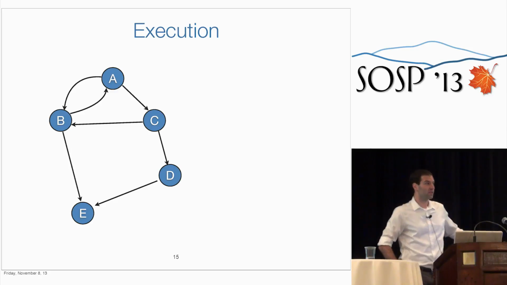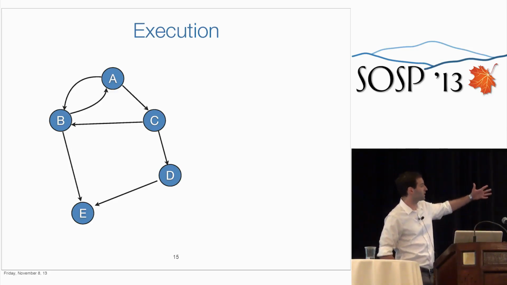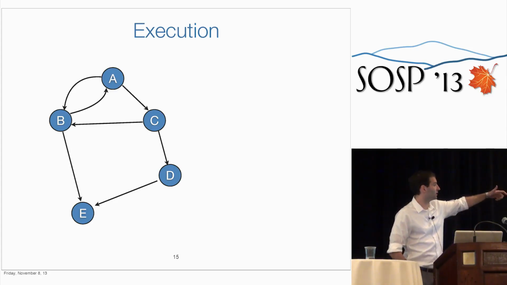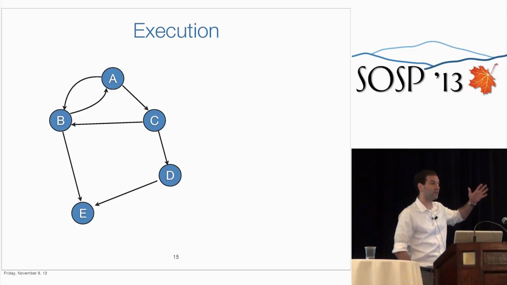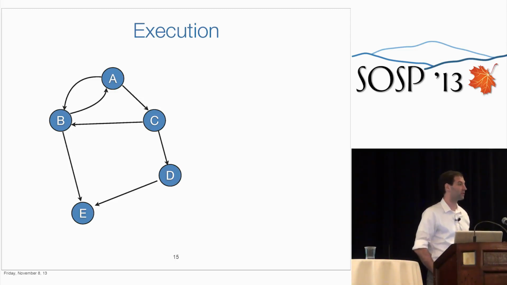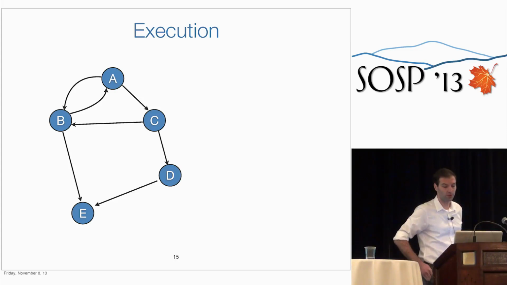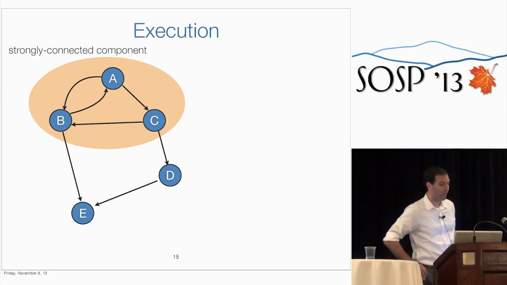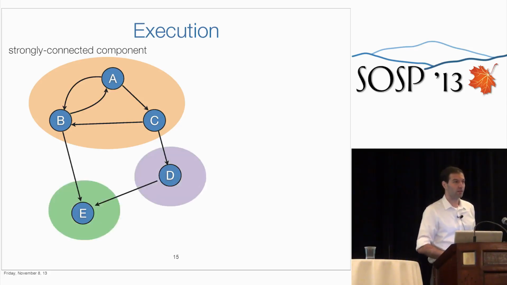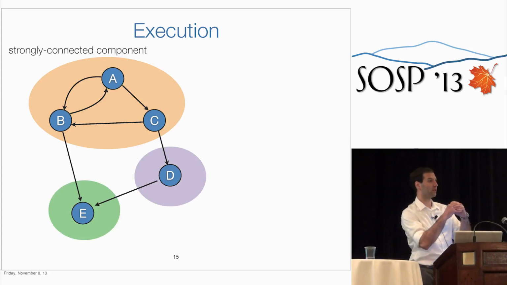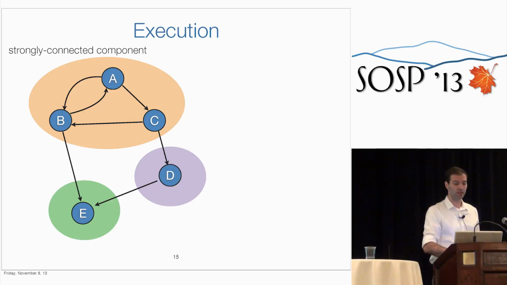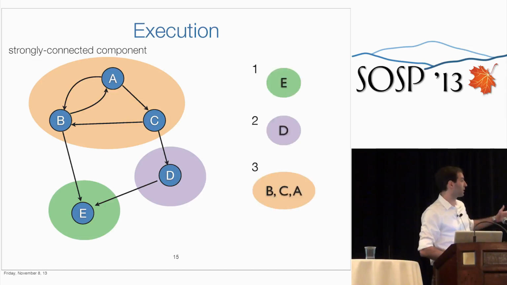So we've committed these commands. How do we execute them? Let's say that we have 5 commands, and this is how a dependency graph might look like. This is a directed graph, but it's not necessarily acyclic. So what we do is we find the maximal strongly connected components. And the graph where these maximal strongly connected components are now super nodes is a DAG, so we can sort it topologically and then execute the strongly connected components in inverse topological order.